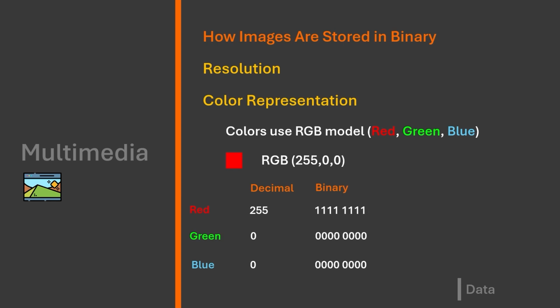And we've already seen that one hexadecimal digit represents 4 bits. Therefore, each RGB color component can be represented by 2 hexadecimal digits, which would look like this. And as seen previously, the entire RGB color is often written as a single hexadecimal string, such as hash FF0000 with the hash sign in front to denote it's a hex number.